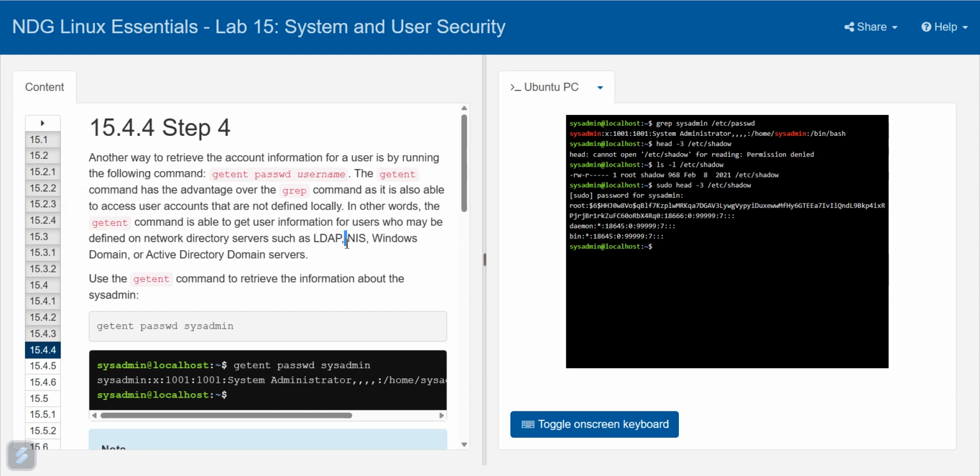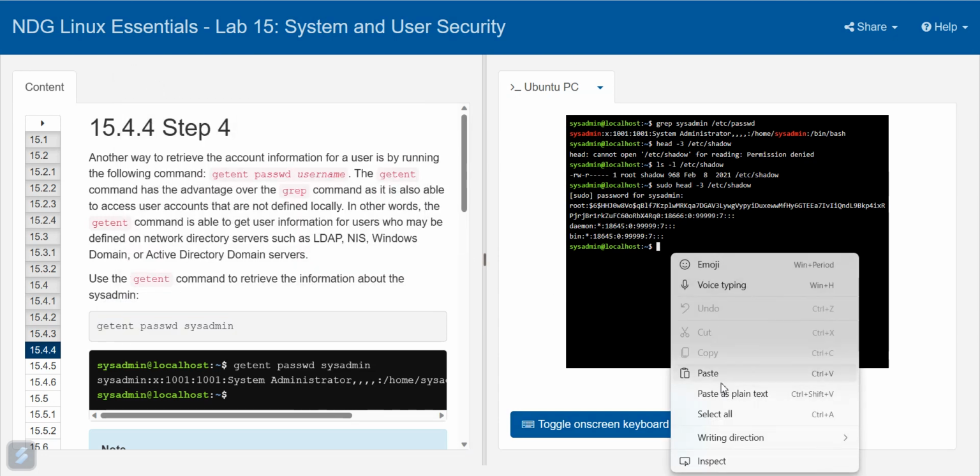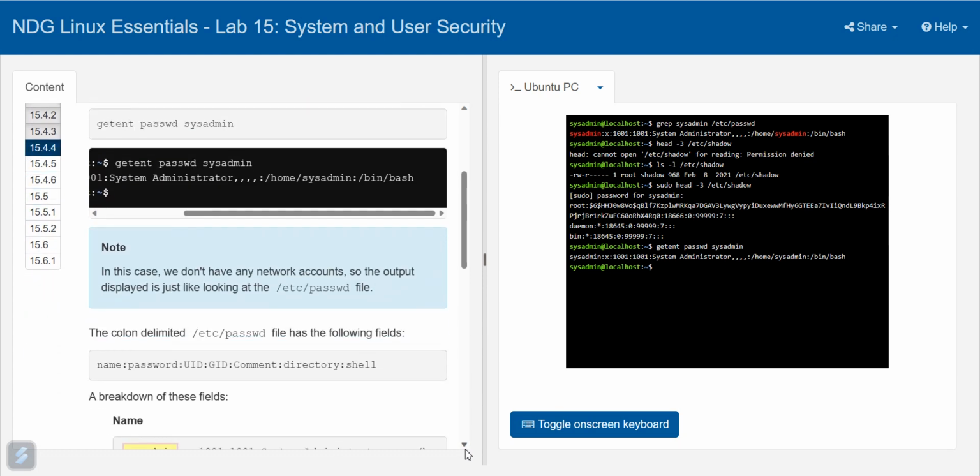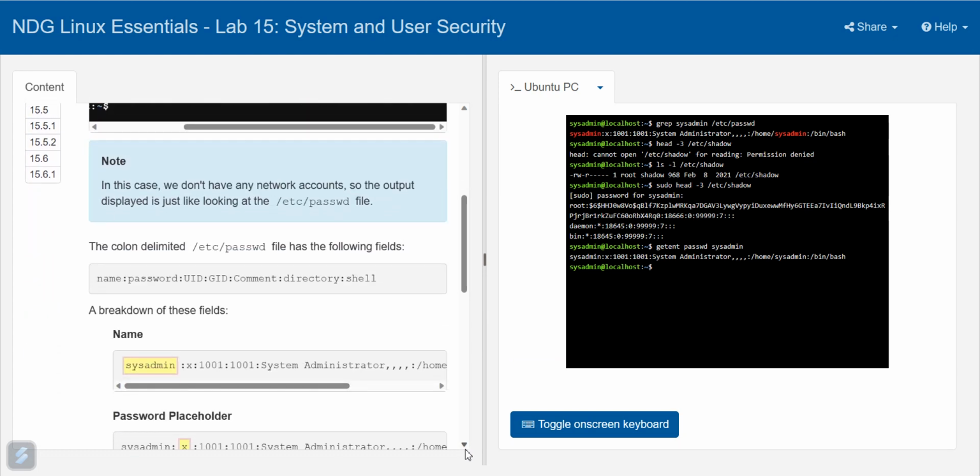So, at the Active Directory level, we can get the information on the Windows domain or Active Directory Domain Services. As in Windows, we can get the information from ADSI Edit or dsa.msc if there is an Active Directory server configured. In the same way, we can gather this information by getent. So let's paste this command here. Okay. So it got the information about the sysadmin account on the Linux OS with the sysadmin user.